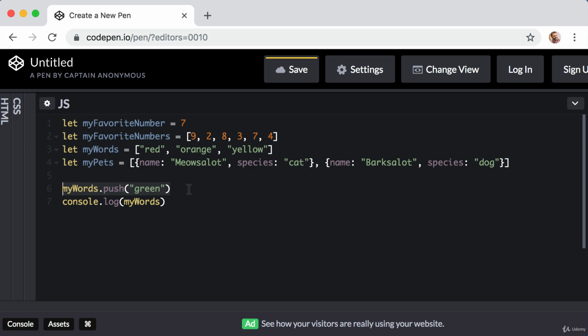And this is cool because we did not need to create a function or method named push. The push method is just a native built-in part of the JavaScript language that arrays automatically get access to. And this actually brings us to one of the neatest aspects of JavaScript. In the JavaScript language, almost everything, not everything, but almost everything, is actually an object, or at the very least gets treated or interpreted as an object. So this is not just the case with arrays, but also even simple strings of text or numbers.